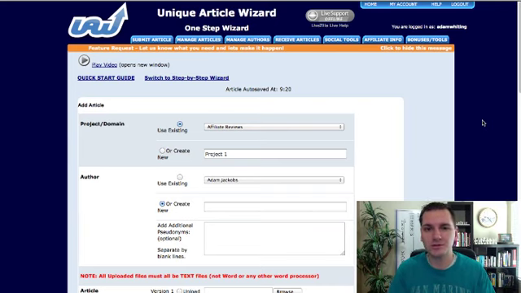So the reason I like this tool, and then we'll actually get into using it, is you don't have to create any accounts. Kind of like the tool in video number 5. You don't have to create any accounts. They have all the accounts. You don't have to get a server. You don't have to download it to your computer. They do all that. So you just submit the article and they blast it out from their servers that rotate, from their IPs that rotate, and all their directories, okay? And it's not just article directories, it's blog directories, a whole bunch of other things. You can read through their site if you want to look more into it.